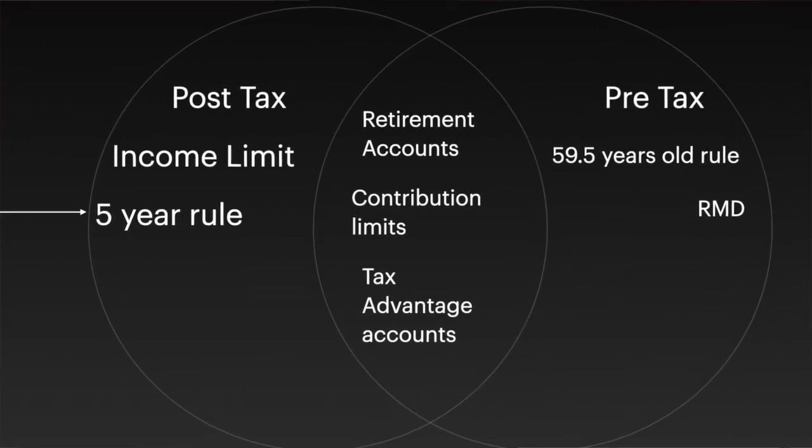If you're under that $124,000 a year, you can make those contributions, but again, you're going to be capped at $6,000 if you're under 50 or $7,000 if you're over 50. And lastly, we have the 5-year rule. So distributions in regards to Roth IRAs are treated a little bit different than traditional IRAs, and they're more complicated. Just again, since this is already post-tax money and they're really a great tax advantage for you as the investor, the IRS is a little wonky, for lack of a better phrase.